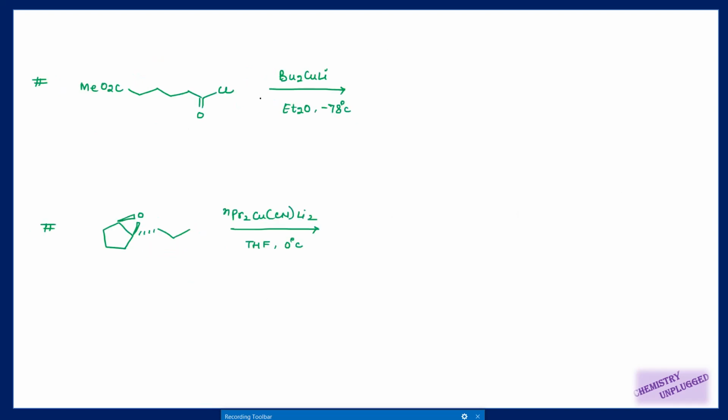Then we will take one more example, which is very simple, where we are using acid chloride. So this organolithium compound should replace this Cl. We have seen till here that alkyl halides can show exchange reaction with these organocopper compounds. So Cl will be removed and this butyl group should attach here. But here we have acid chloride and in the final product we will get ketone.